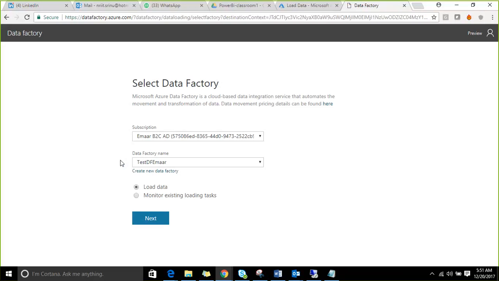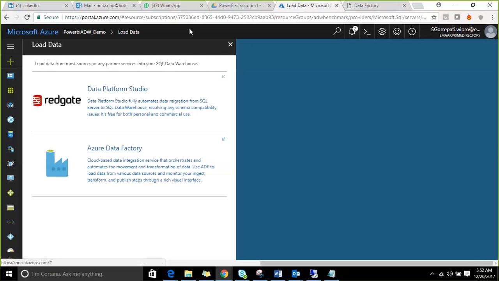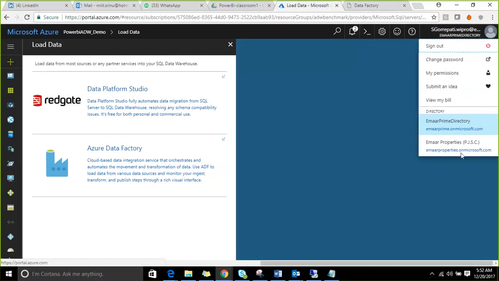Like pricing and all those things, ignore. So it is saying that it's an online ETL tool with which you can perform scheduling also. For me, as I have one data factory already created, I can directly use that one. But for you people, in order to practice, what you need to do is create one Azure Data Factory. So for that, I am going to create one in another environment where I have some access. How to create, I am going to showcase.